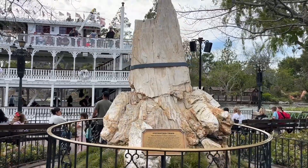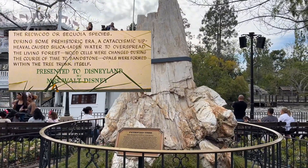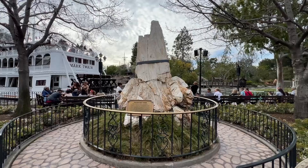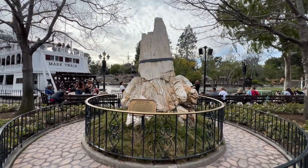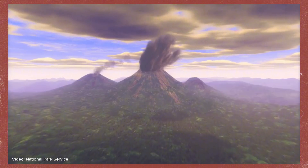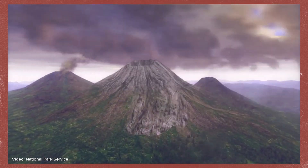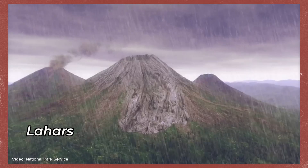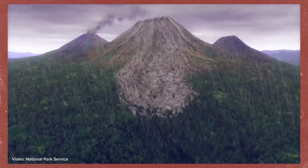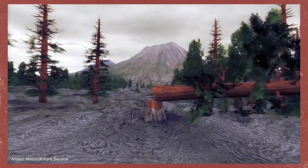In 1957, the best geologic explanation for the Petrified Tree's formation was that there was a cataclysmic upheaval of silica-laden water that overspread the living forest — which isn't much of an explanation since there's no indication of what this cataclysm was. The actual explanation is far more specific and interesting. 34 million years ago, when Colorado had warm temperate and subtropical plants, nearby explosive volcanoes spewed out loose ash and debris. When rainfall mixes with loose volcanic materials, it can create extremely fast-moving and deadly mud flows called lahars. A lahar was triggered and rapidly traveled from the flanks of the volcano toward the forest valley, and the tree trunks became trapped in muddy, ashy material, which cut them off from oxygen, stopping decay and decomposition.